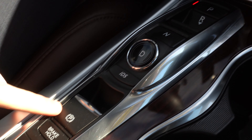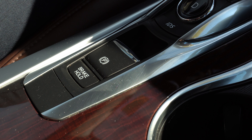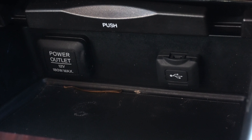You can also activate your parking brake by pulling that switch and activate brake hold by pressing that button there. Now looking forward, we do have a little compartment that you can open here. That's just a little pad that you can put your phone on — just a little storage area. And then you can actually push that forward as well to give you access to another little compartment that holds another 12-volt outlet as well as a USB port.